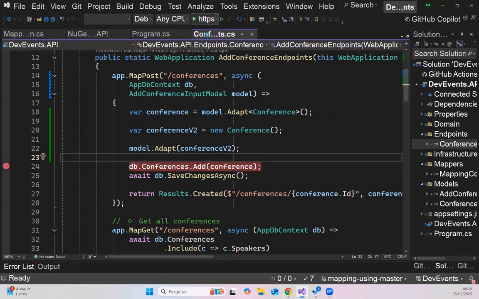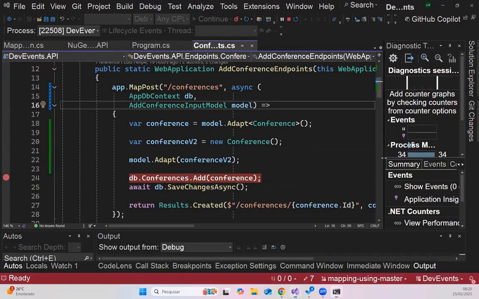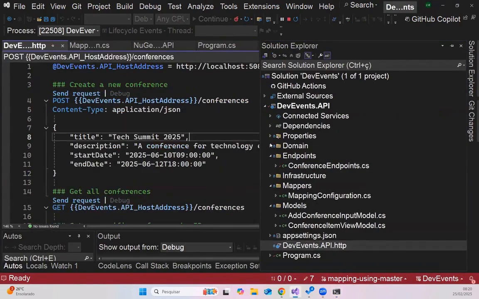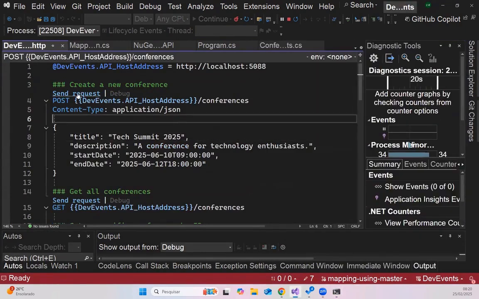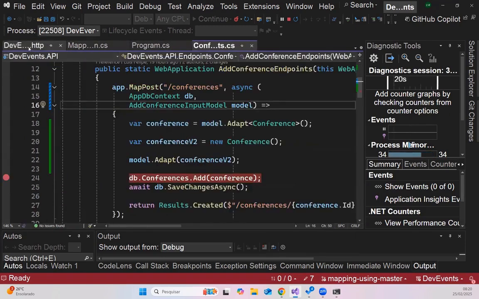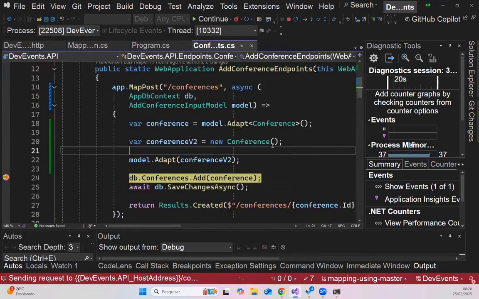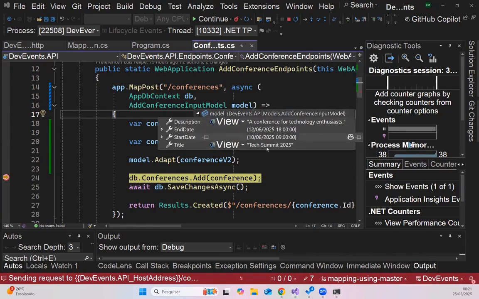We can run our application and see if it's performing the mapping correctly. Let's run our application here. So the application is already running. I'm going to come here to our HTTP file, and we are registering the conference. So it would be right here. I'm just going to check if we have the endpoint. We have the endpoint, POST, and here, look how cool. We have our model here, which is filled with the necessary information.